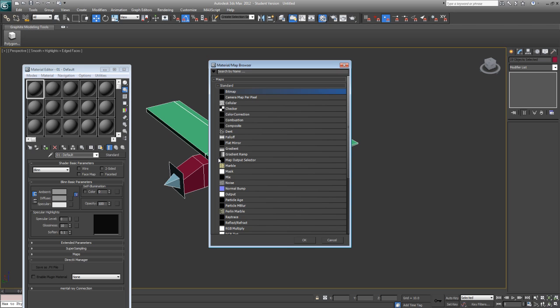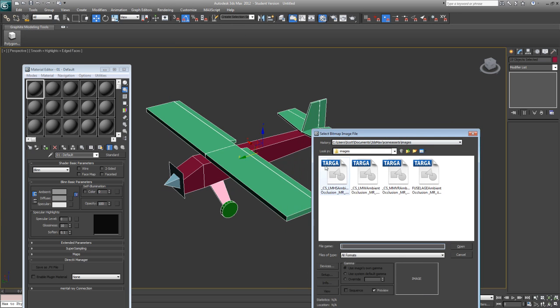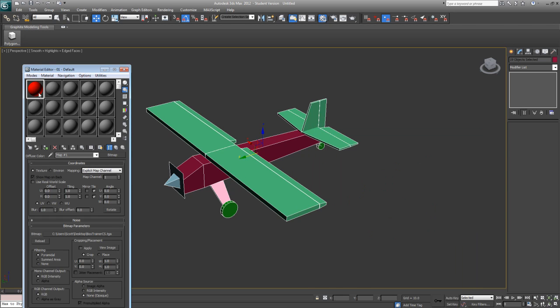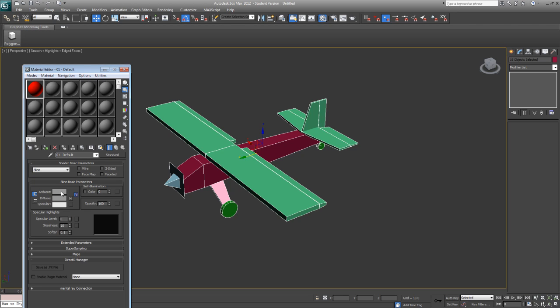Of course it's not going to be just a bitmap, it's going to be any type of image, so we're going to select that, click OK, and we will browse to the desktop, and there's my box trainer CS TGA. So now you can see the sphere has changed red, and now it's reflecting the color that I made. It's what that TGA looks like. So just out of confusion's sake, we're in kind of the tools for this particular image. We hit this little go to parent button. We're going to go back into what we've seen before.